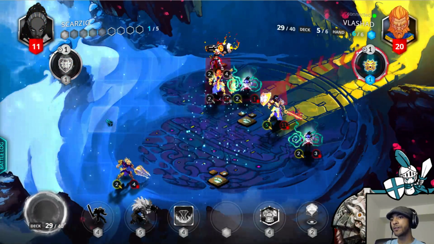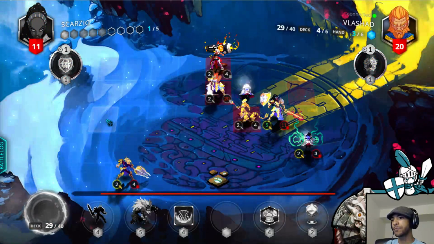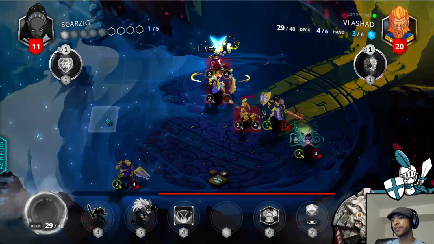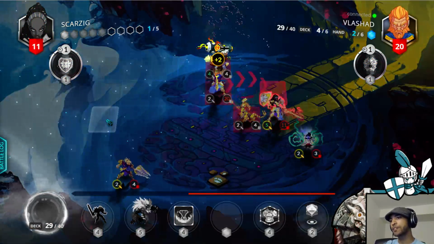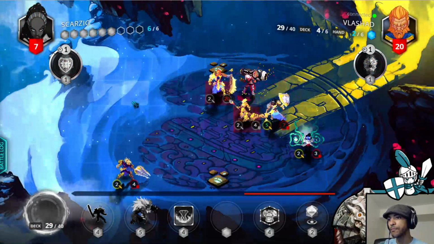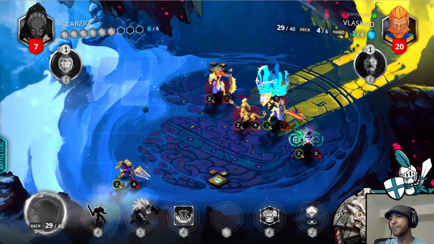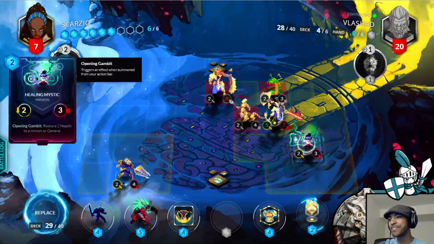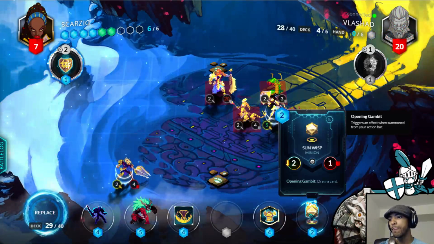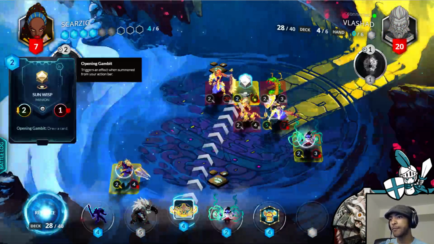Wow, Arclight Sentinel. Okay. I'm really digging this right now. This potential Holy Immolation combo. Oh god, he's going for the neck. He's going for the throat! Rust Crawler. Lamau! Lamau, Rust Crawler. Okay, but, yeah, so we'll draw a card off the Sun Wisp. And we'll Holy Immolate right here.